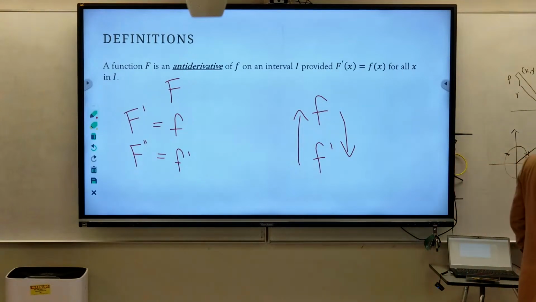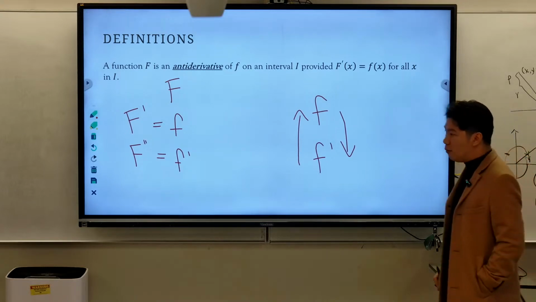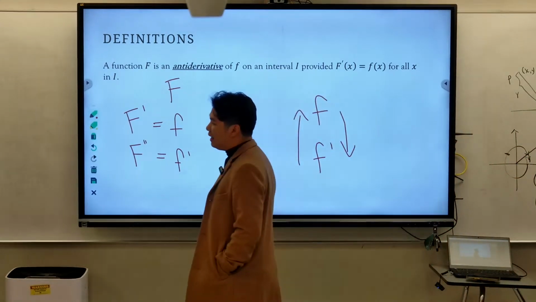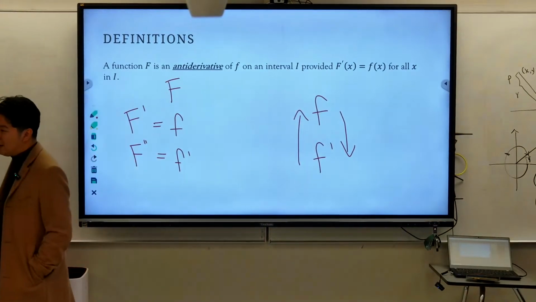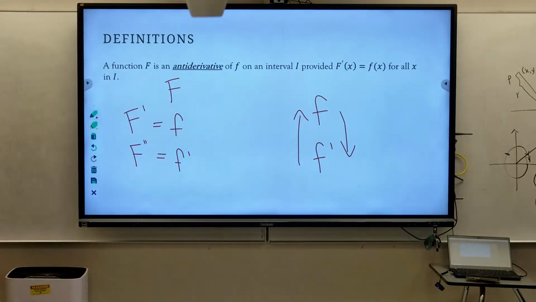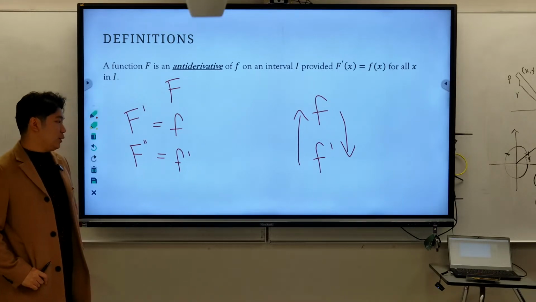There's one little key English thing here that I want to note. One thing I want y'all to notice is that in this definition, I used the phrase big F is an antiderivative instead of saying it is the antiderivative. So what does that mean? Why did I use an, as in it is one of the antiderivatives instead of the antiderivative? Y'all are going to be able to actually see this in just a moment.